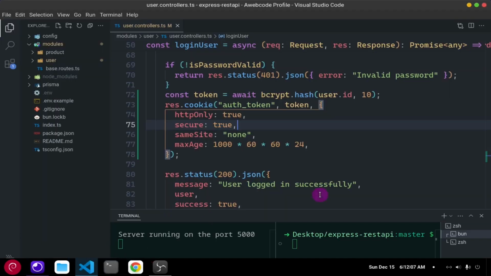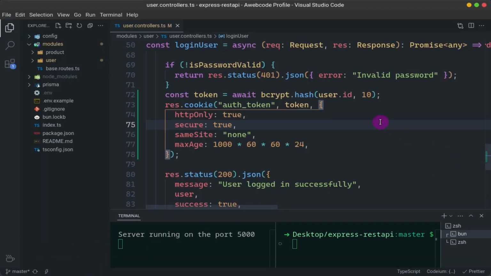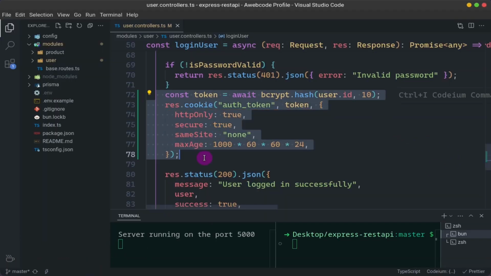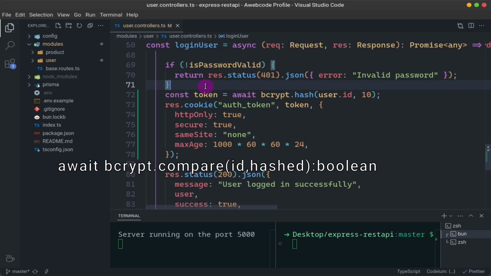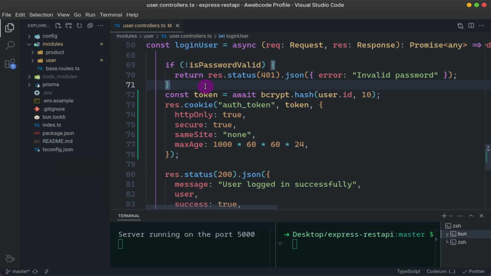But whenever we need to just verify it, bcrypt.verify will only return true or false. We don't know what the actual value we have stored in the cookie is. So that's why we should not use bcrypt for hashing or encryption of cookie values that we need in the future.